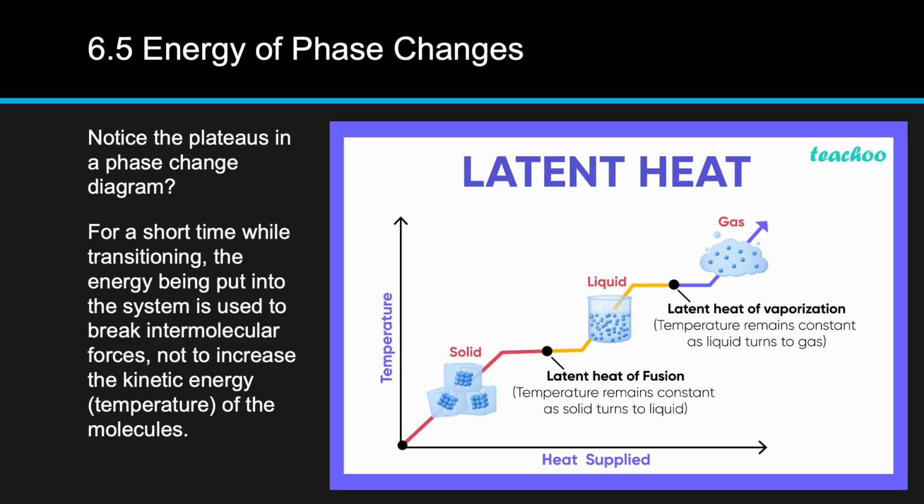And so when we have that phase change happening between a solid and a liquid, that is known as your latent heat of fusion. It's very important that you know that fusion is between solid and liquid. And then when we go from a liquid to a gas, that plateau there is your latent heat of vaporization. And again, you need to know that.